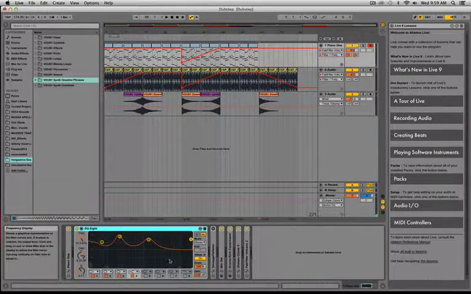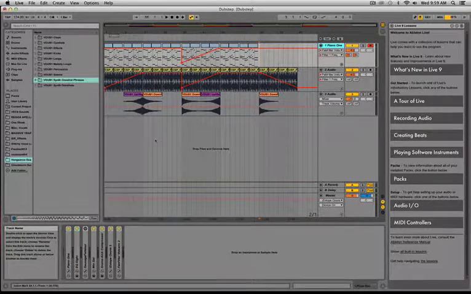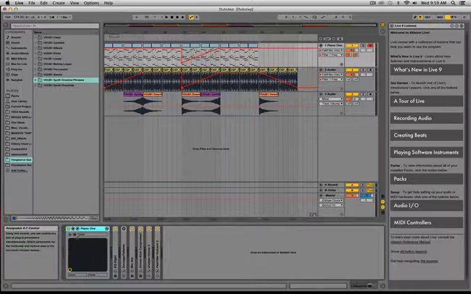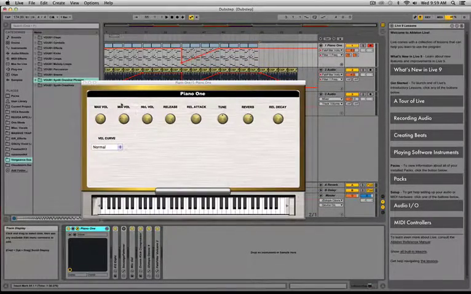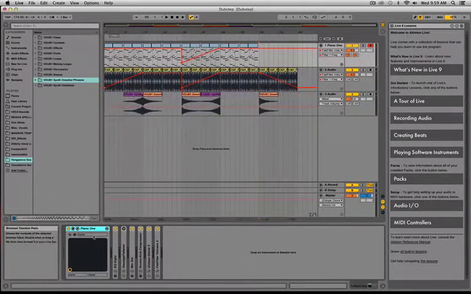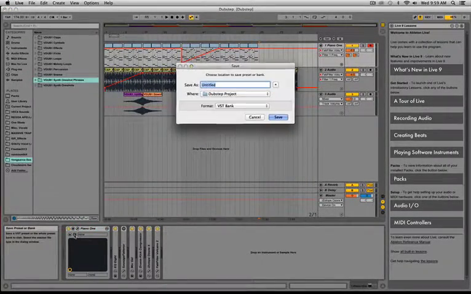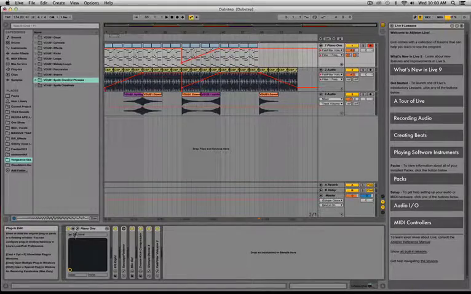It sounds a lot like a real grand piano. I love that preset that I created. I'm not sure if you can export presets in Piano 1. I don't believe you can. But wait, let me see. Save preset. Format VST Bank. If you want it, I can just put a link for it in the description. I can just upload it.